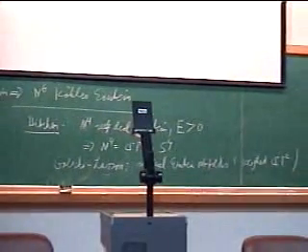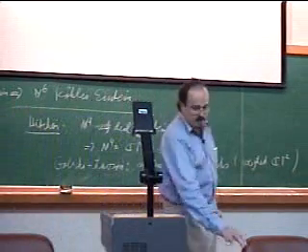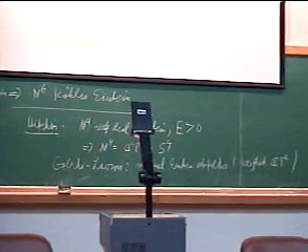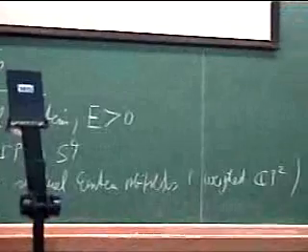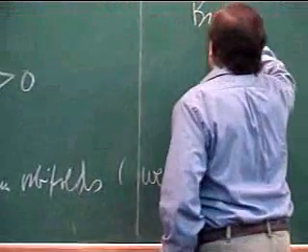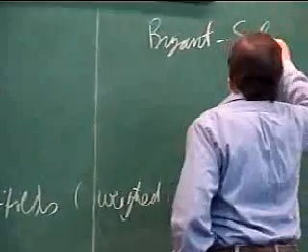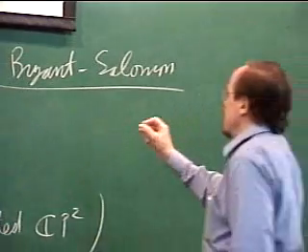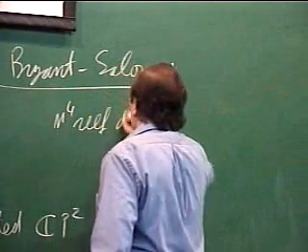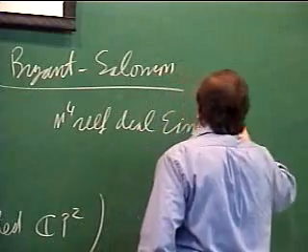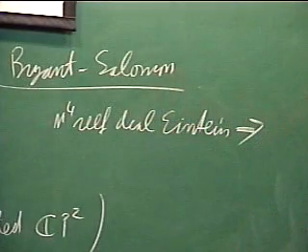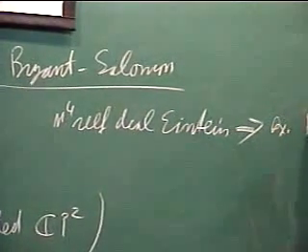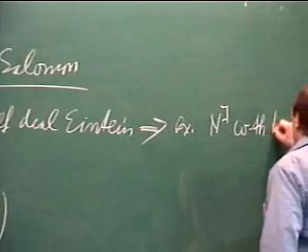This has been studied a lot also by physicists. It seems to have lots of important applications in physics, which I'll only briefly mention. Maybe I'll mention one application that physicists are particularly interested in, which is a result by Robert Bryant and Salamon, proved a while ago, which says that if M4 is self-dual Einstein, then out of such a metric you construct a metric in dimension 7 with holonomy G2. So there exists a 7-dimensional manifold with a Riemannian metric with holonomy G2.